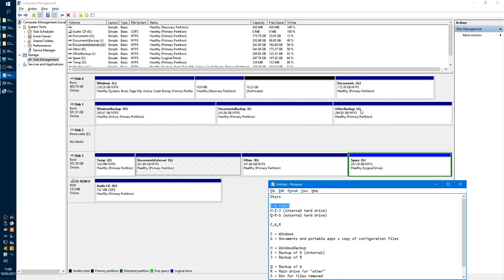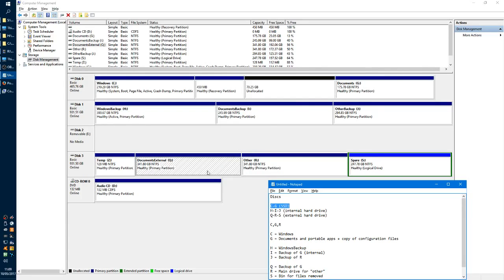And then J is a backup of my pictures and videos that I use mainly on my external hard drive. Okay, and I keep them on the external hard drive, rather than on another internal disk, so that I can access them easily when I'm using my laptop as well. Okay, and on disk 3, I've got this one called Document External, which is where I copy. This is a copy of partition G, and this enables me to move.